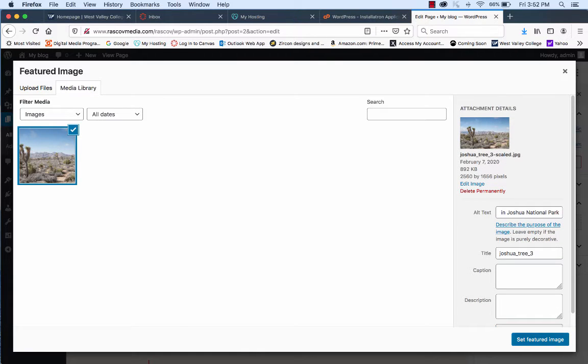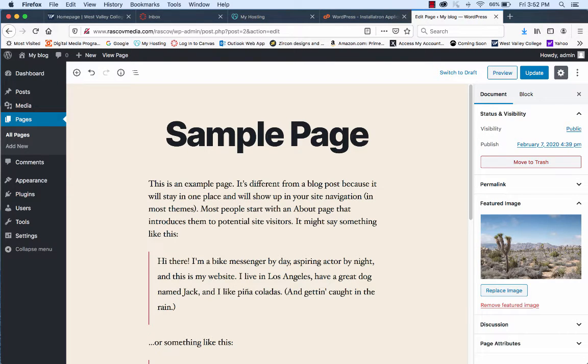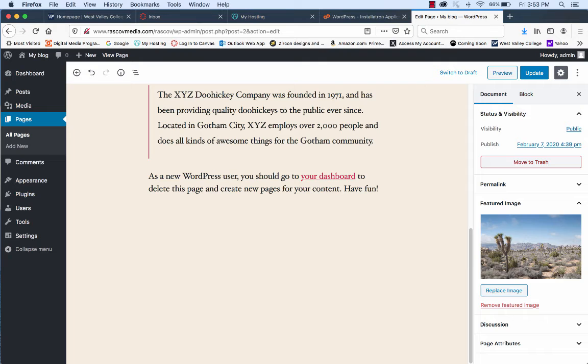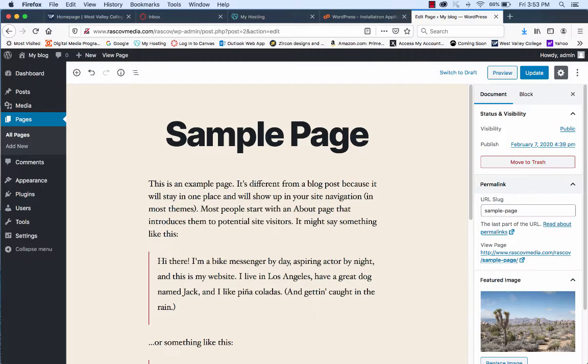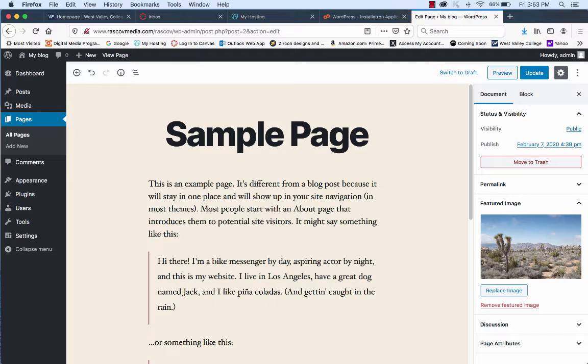And if we set it as a featured image, it'll be right here. Now, it's not on your page. It's basically like an image that shows up if you share this page with somebody else. Like if somebody shares it on Facebook, that featured image would then show up as the image for this page. And you should read about what a featured image is and so on. I believe I have some links about that. The next thing I'm going to talk about will be putting a picture on the page itself.